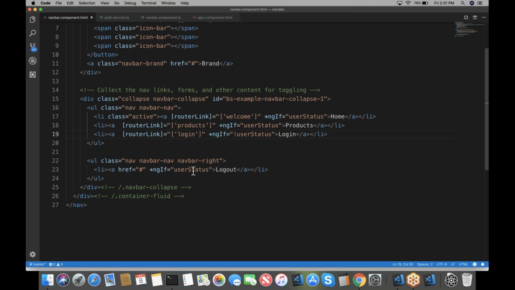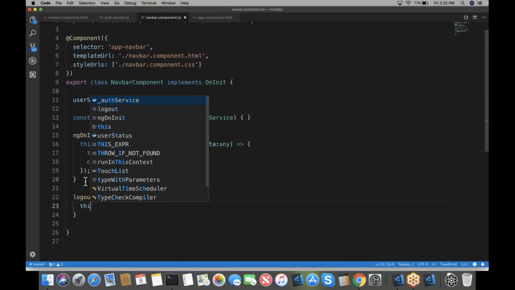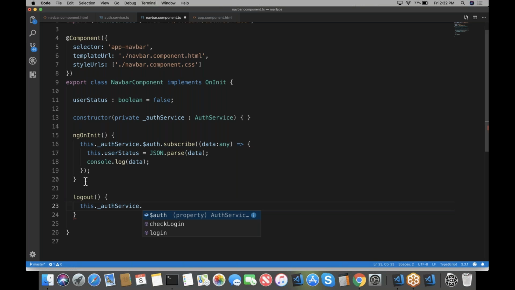So two things. The first thing is I have to capture that event. So I'm just writing an event handler here. I'm just saying click, logout. Let me get rid of this anchor tag. I don't need the href tag. I'm going to create a function right here, logout. I'm not going to write any logic here, since I'm going to move that completely into my auth service. So I'm just saying this dot auth service dot. I don't have a function called logout, but we'll create that.